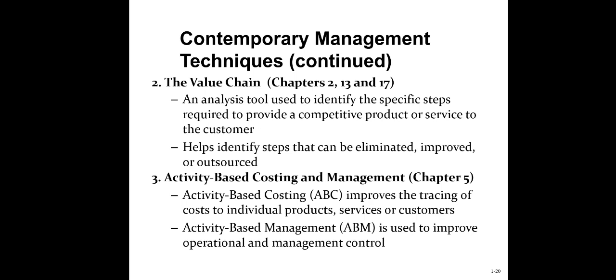Another one is that it can also be used to improve the operation and management of a business. How can it be like that? Because when you apply activity-based costing, you have to identify the activities that happen in a business or organization, and then you can use those activities to calculate costs. At the same time, you can use that knowledge about the activities in the business to improve the management, operation and control. Very interesting.